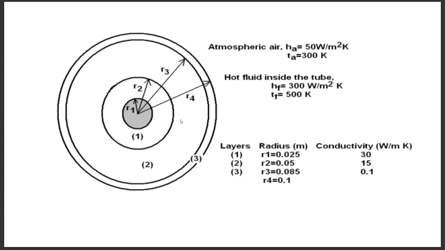This is the drawing. It has composite cylinders with different ranges of radius from 0.025 meter to 0.05, 0.085, and 0.1 meter. We are having three different elements: element number one, element number two, and element number three. The annular space between R1 and R2 is material number one, the annular space between R2 and R3 is element number two, and the annular space between R3 and R4 is element three.